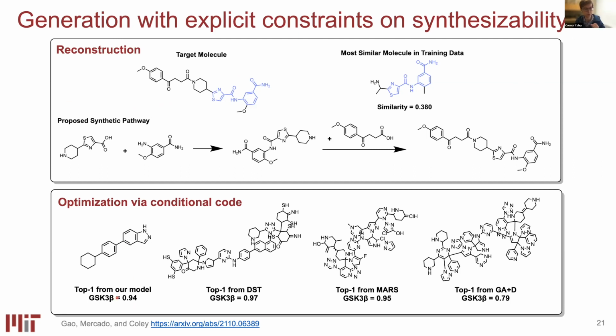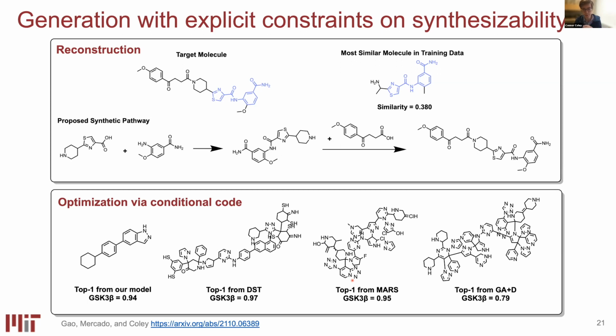Here we're optimizing some surrogate oracle function, GSK3 beta bioactivity. And we get a high scoring molecule that is so much simpler and so much more synthetically accessible than the other models. We force it to think in terms of synthesis, and so the molecule that it finds can be made in one step through a simple Suzuki coupling. By forcing these models to think about synthesis, there's this regularization that keeps them simple, keeps them small. It also keeps the recommendations actionable. That molecule is something you can give to a chemist and say, please make this and test it. The ones on the right, again, I have no interest in trying to make these. They would not pass our filter.